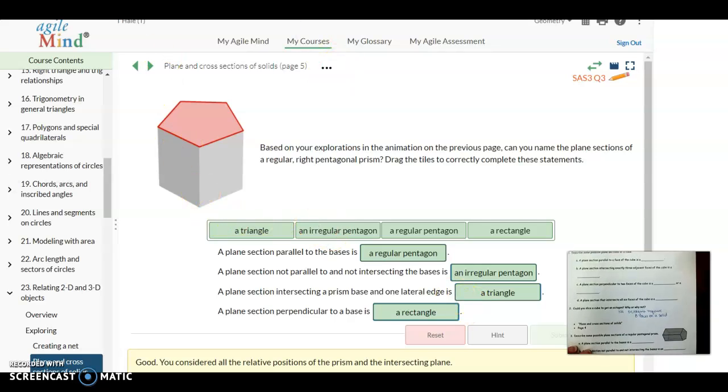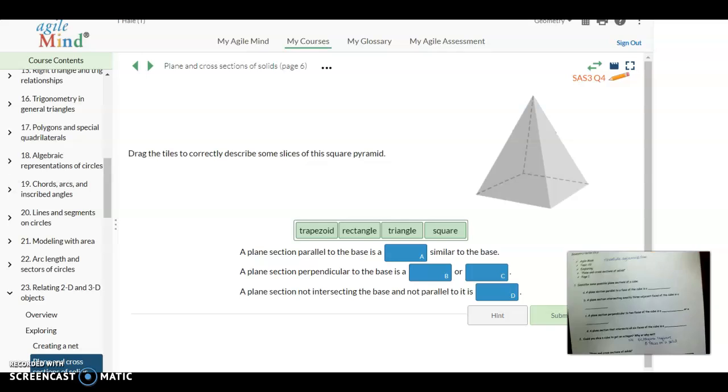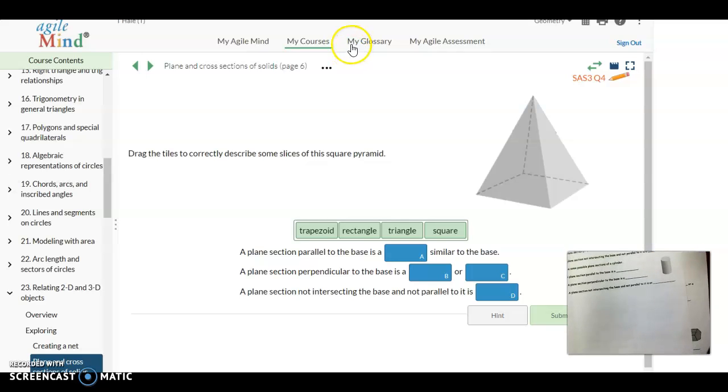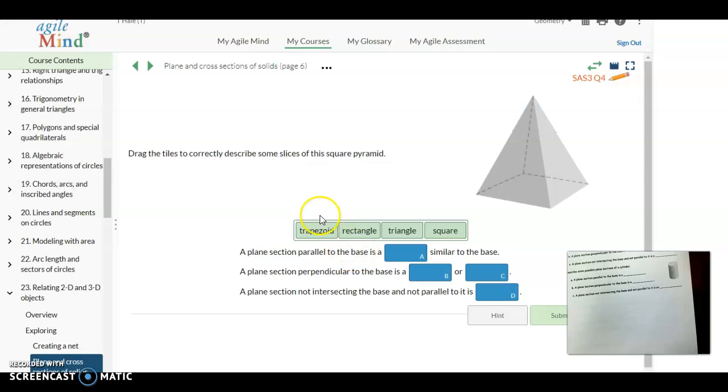So let's look at the next puzzle, which is question 4. You're looking at this square pyramid. And so remember, anytime you're parallel to the base, you get the same shape as the base. And a pyramid is named for its base. So the base of this pyramid is a square. So if you do a plane section parallel to the base, again, that's called a cross section, you're going to get a square. The closer you are to the base, the bigger the square will get. So as you get closer and closer to the apex, that square gets smaller and smaller.